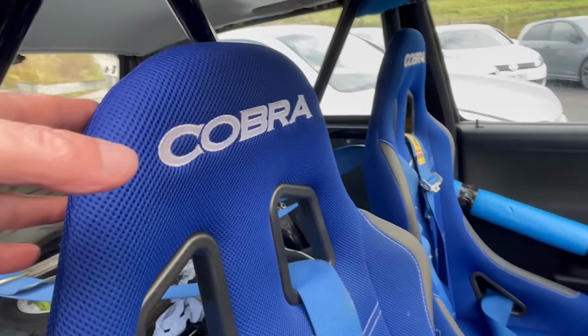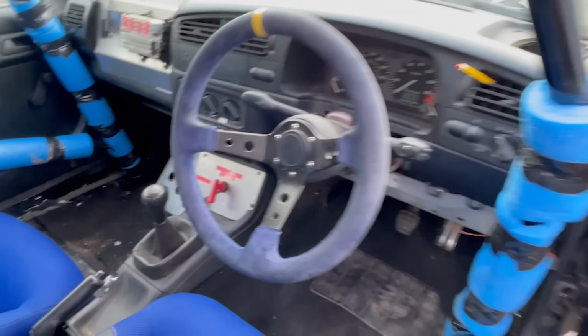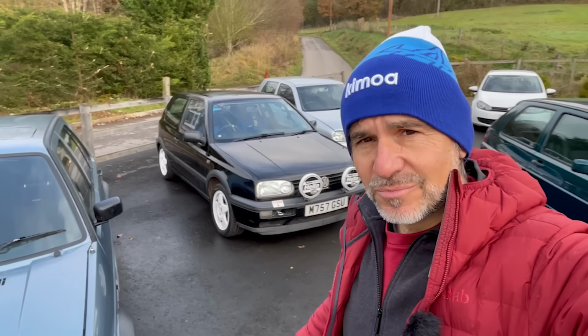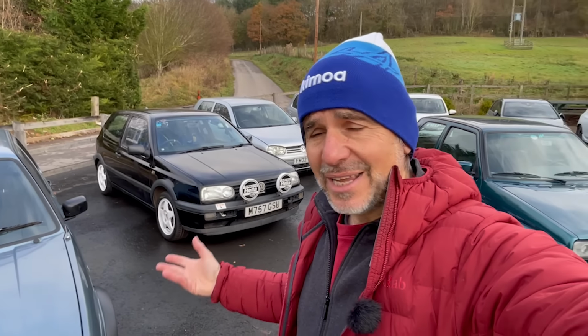And it's got protection underneath there as well. It's got bucket seats, obviously a roll cage, and all the other stuff you need to be a legal rally car. And that is the car I will hopefully be driving later, so stay tuned. And Noel might actually throw it around a bit, because it's a rally car.